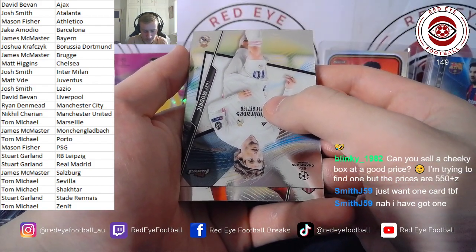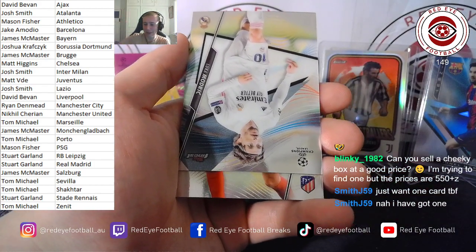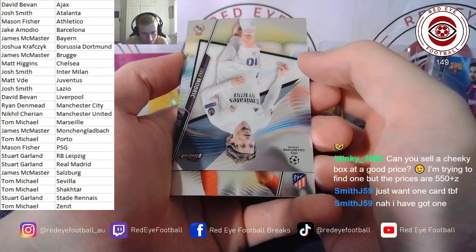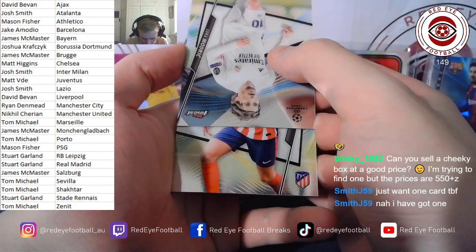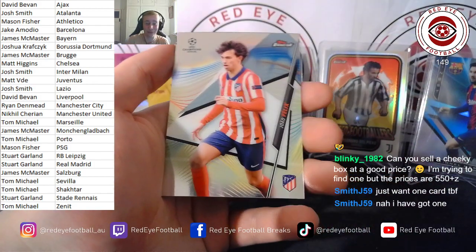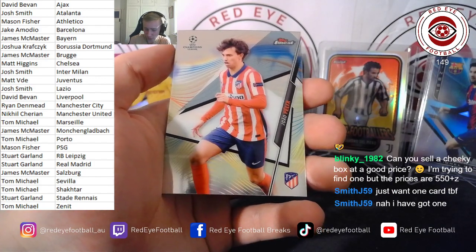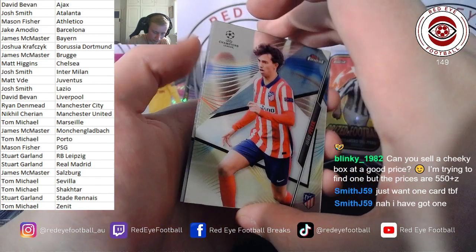This is Liverpool again. No, it's not. It's Atletico. Here we go. Mason, we got one of those Atletico cards you're after. Luis Suarez. The vampire. Could it be? No, but Joao Felix is probably even better. You're probably taking Joao Felix, aren't you? Woof. There we go. How many cards we got left?